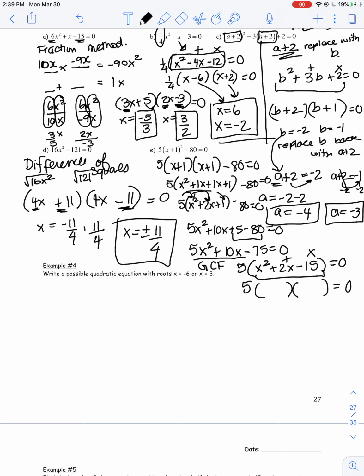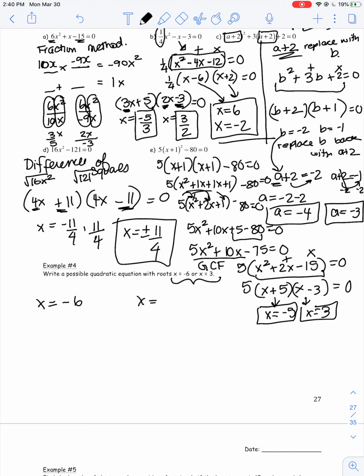Now you want to factor this by finding two numbers that multiply to negative 15 and add up to positive 2. So that would be x times x gives me x squared. And then we have positive 5 and negative 3 multiplies to negative 15, and also adds up to 2x, or 2. Okay, so those are our factors, which means that these two factors, the ones that have x's, will be x equals -5 and x equals +3, the opposite sign of what you see. So those are your two answers.